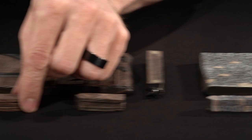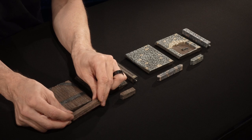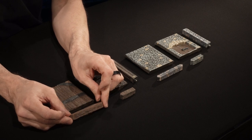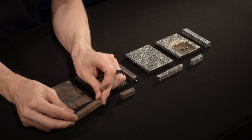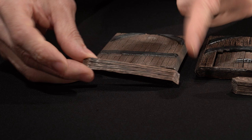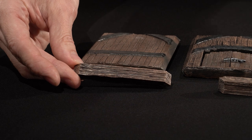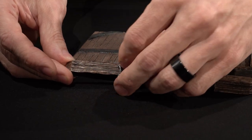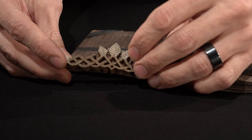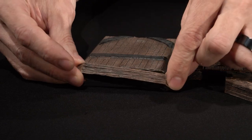Then we have the full sized rustic wood spacer. This is for when you want to interchange regular height walls with your double high walls in double high builds. You pop this in to take up the space that would be left by a floor. This will have a pair of biscuit holes running all the way through it, centered on the two inches in a build when on a full floor, so that lets you attach any of our biscuit hole fillers, like the elven boughs, as well as attach floors.